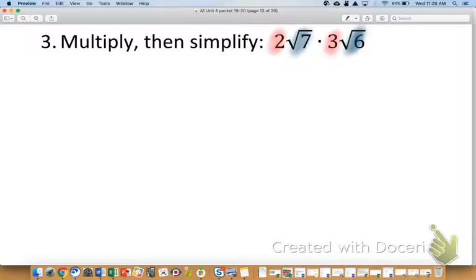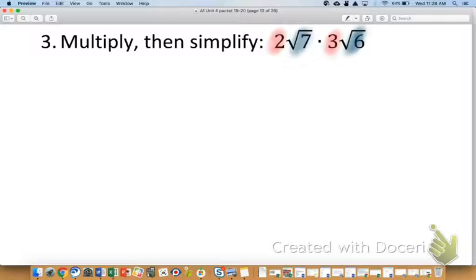So based on that reasoning and identification, will you try to multiply, then simplify for number 3? That's why I said, will you try to multiply, then simplify? And it might be that you can't simplify. That's okay. Oh, it's the same thing. So to decide, if you're looking at it and you're not sure if it can be simplified or not, take the 42 and break it down. See what happens.